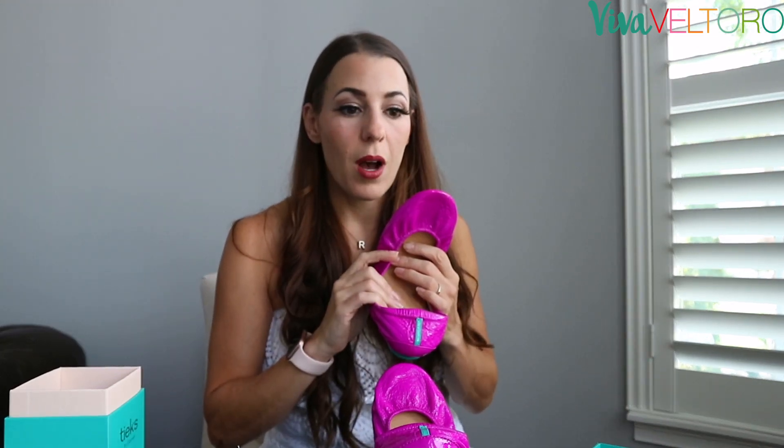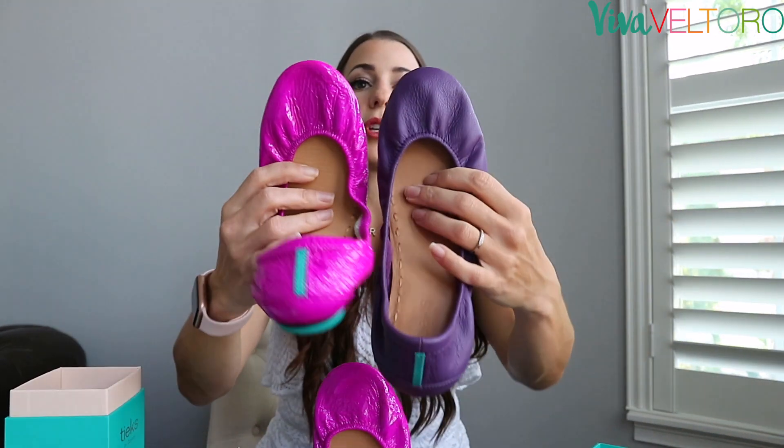If you are really hard on your shoes, patent leather is super durable, but you can't fix scuffs — if you were to trip and get a really deep scuff there's not a whole lot of ways to fix those besides paint. Keep that in mind when shopping. I'm going to do some side-by-sides so you can compare and contrast them to similar colors. A lot of people will probably want to compare this with Lavender — that's the very pale purple patent leather Teaks — but I don't have those.